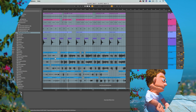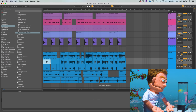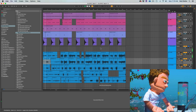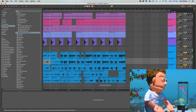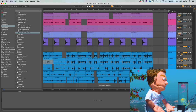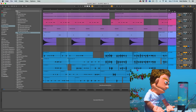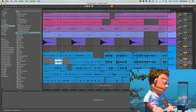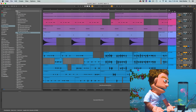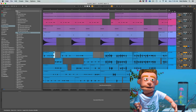For number two, there's obviously a lot of space that doesn't need to be in here. When we solo our vocal, on the way up. You hear some headphone bleed, some breathing, all kinds of stuff that doesn't need to be in there. So every single vocal, I go in and do some cutting and fading. And that means that I isolate just what I want to hear and make sure that there's a little bit of a fade. It can be a little bit tedious, but boy, are the results worth it.